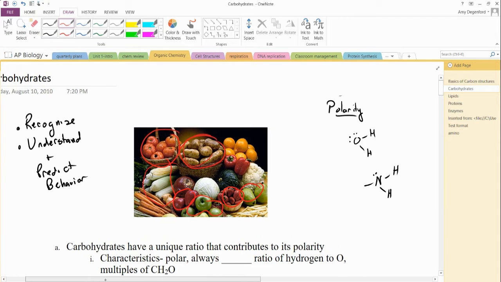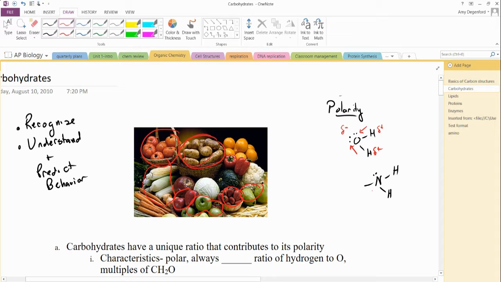Now, just a quick note of review. Let's just make sure we review polarity. And polarity is, remember, going to exist in a molecule where we have atoms that are spatially asymmetric, and also they have different electronegativities. And so our classic example was water, and water is going to have oxygen and hydrogen, which have different electronegativities. Oxygen is much more electronegative, and that will pull the electrons toward it, giving oxygen a partial negative charge. The hydrogens have a partial positive.